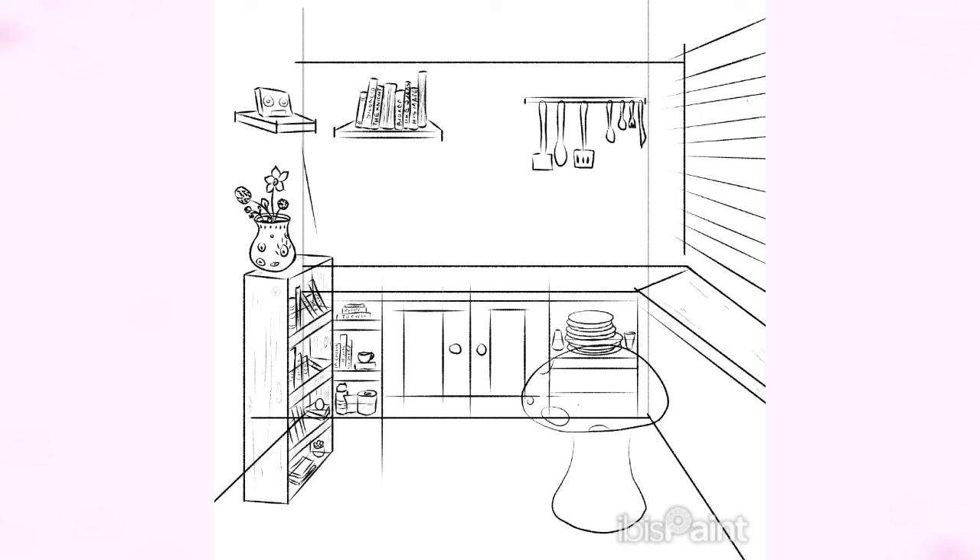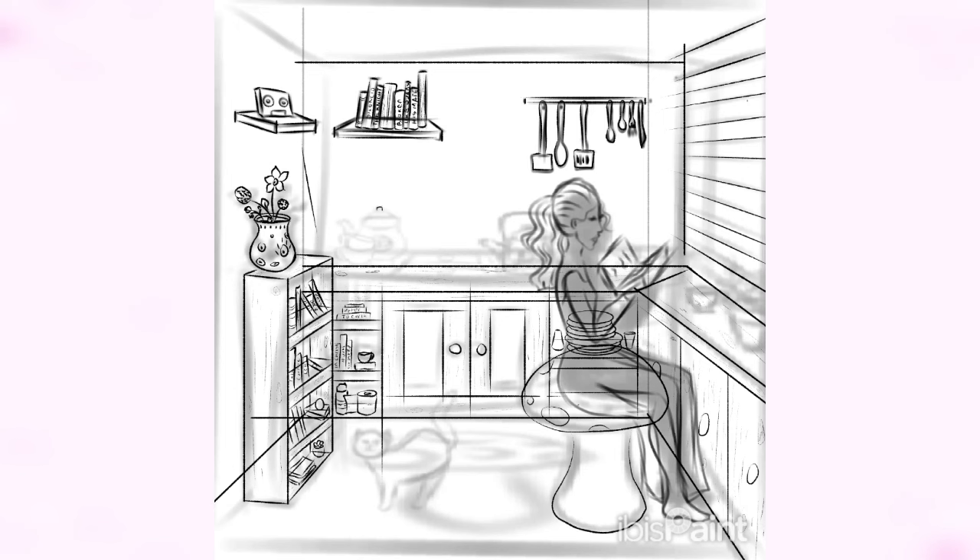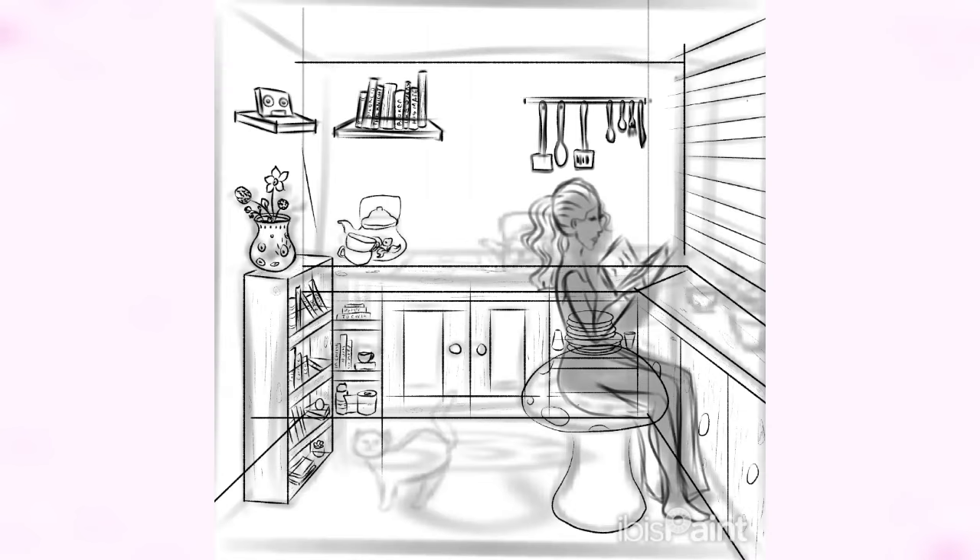I settled for drawing a girl sitting and reading in a kitchen, because a lot of items in the mood board pointed to a kitchen, and there was one that looked like a cafe. I would have gone with that idea, but I liked the cottagecore feel more than just a girl reading in a cafe. I added lots of books to the background so it's clear she's obsessed with books. For her dress I just gave her a long sleeve cottagecore dress with a slit to about mid-thigh.